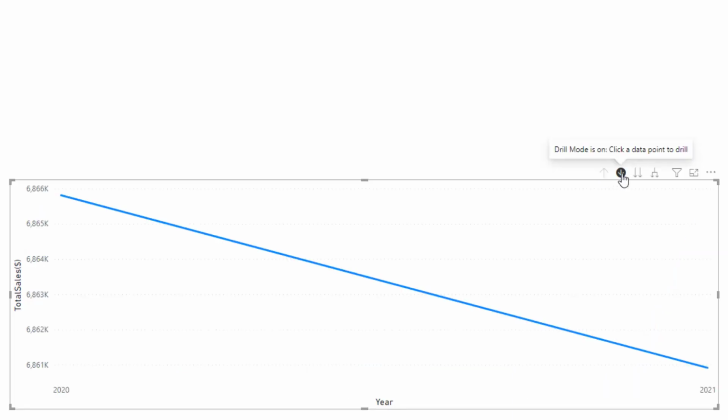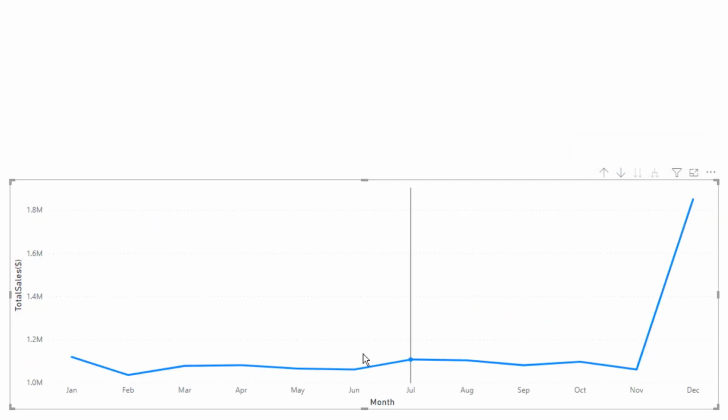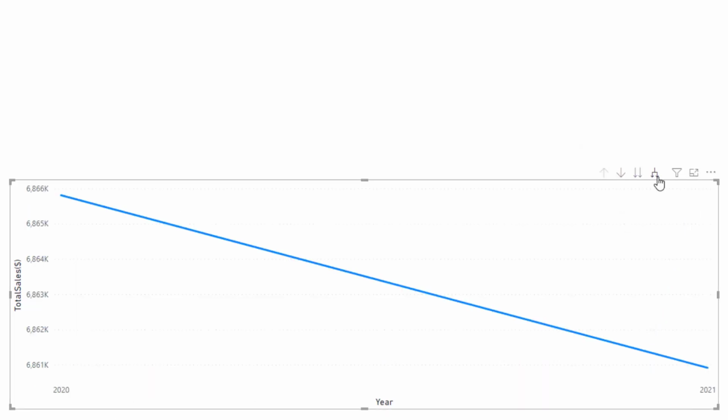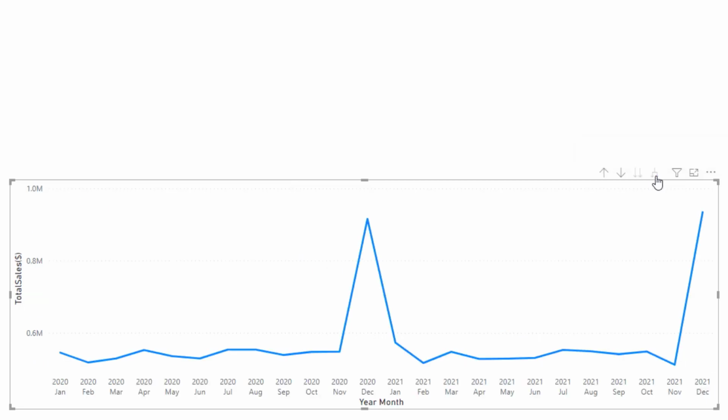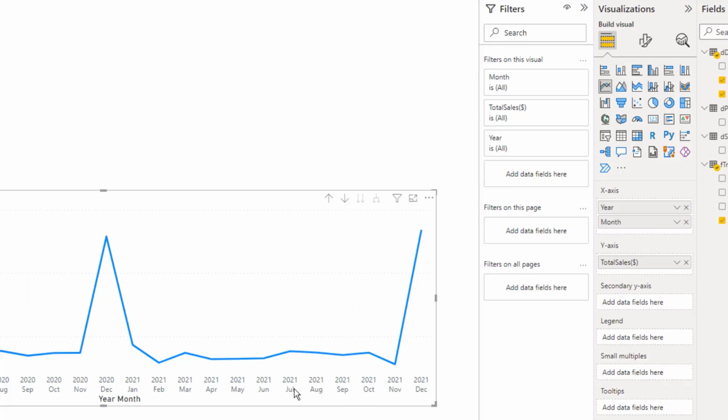Drill up, I'm going to turn this off. Now go down the next level. If I click this for a year month, this may or may not be an appropriate chart because that's all the Januaries, all the Februaries, and so on. Drill up. This is probably the appropriate one. It'll go down a level and show year and month. Now, we have the year repeated many times. I think I'd like to see just one. These labels have been concatenated.